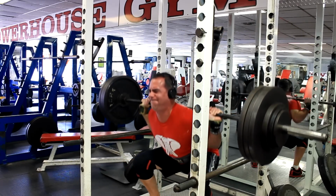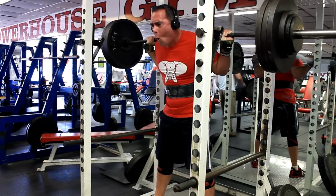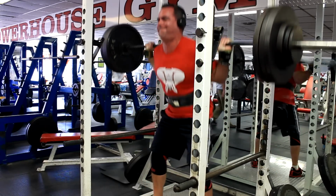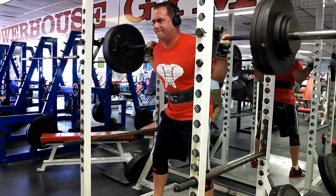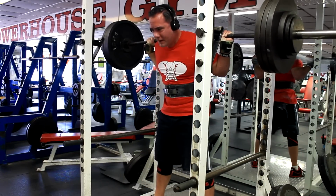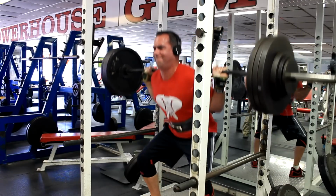So thinking about spreading your knees on the descent can really help with knee pain as well, because you're not going to let those knees cave in as much. If you keep them spread out and you drop your hips back, you're going to take some pressure off your knees and you're going to be more efficient through the movement. A lot of knee pain is just making sure that you go through the movement in an efficient manner, and if you're not very efficient with the squat, it can put undue pressure in different areas that it really shouldn't.